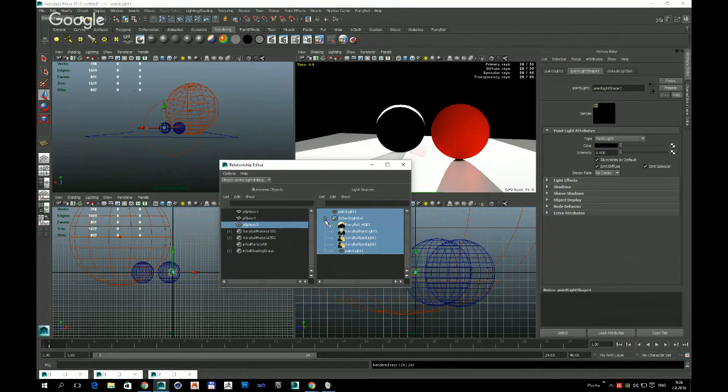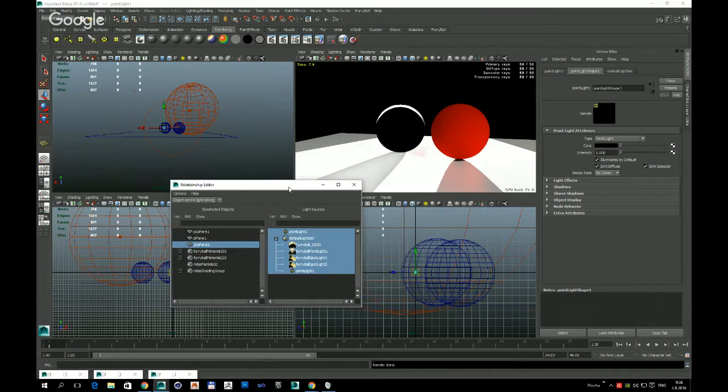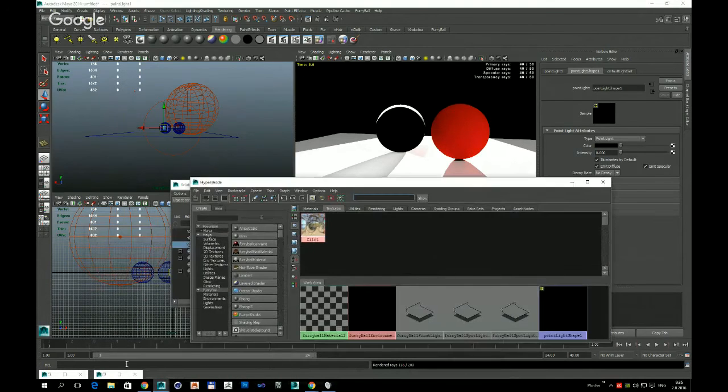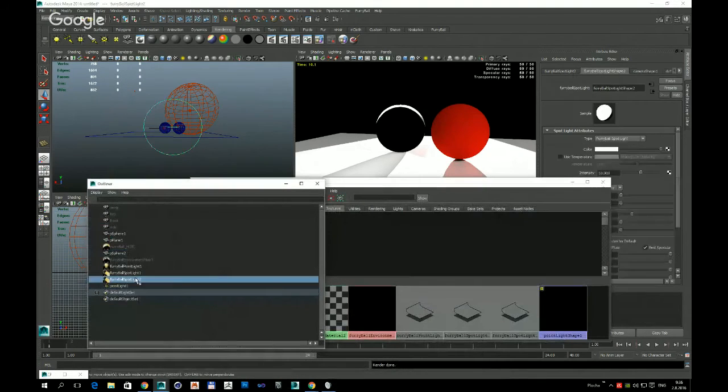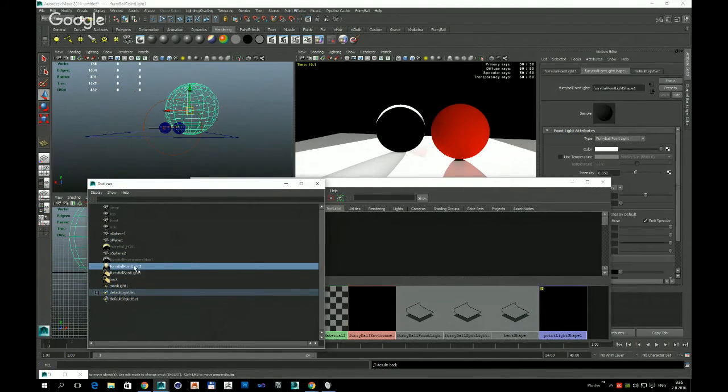And now you see FurryBall lights here, and now you can use light links. For example, I have not renamed my lights, so I have a little bit of a mess here. This is back, key.